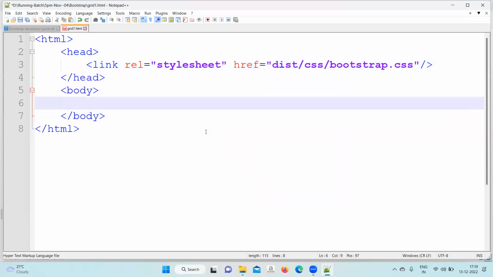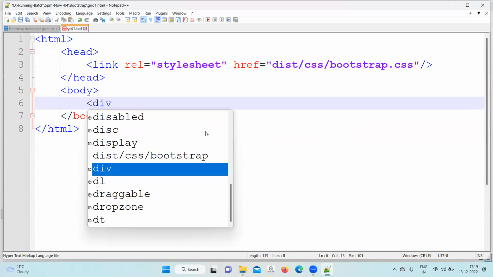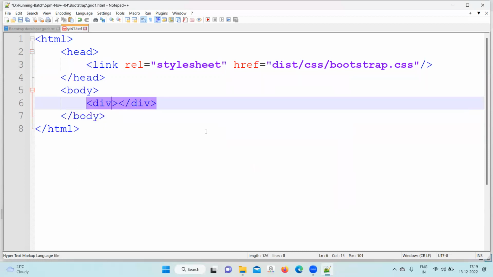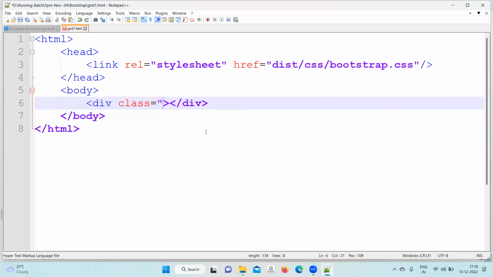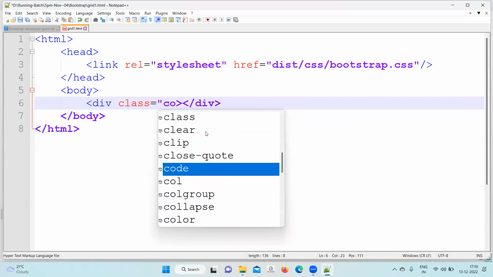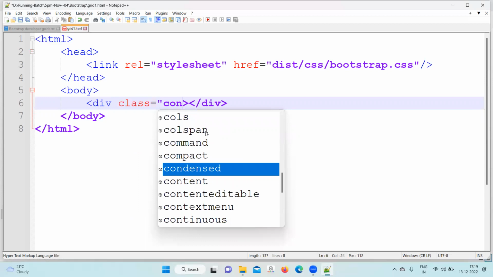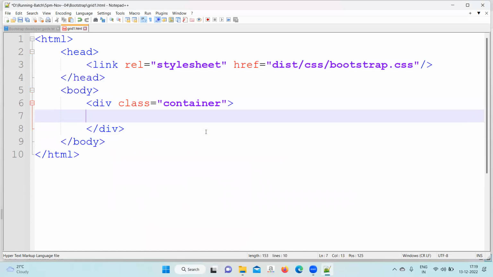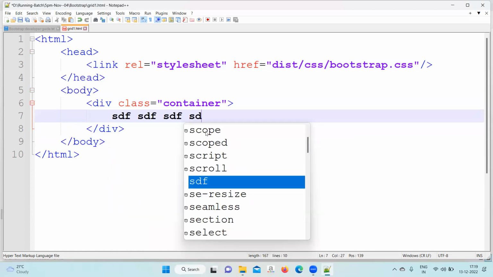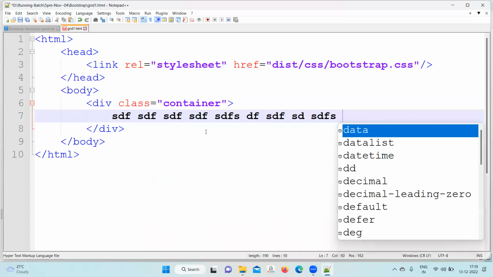Under the body tag, you should not write any content directly. You need to use a class, either container, on a div or a section tag. Class called container, and inside that, write ABCD, ABCD, ABCD.